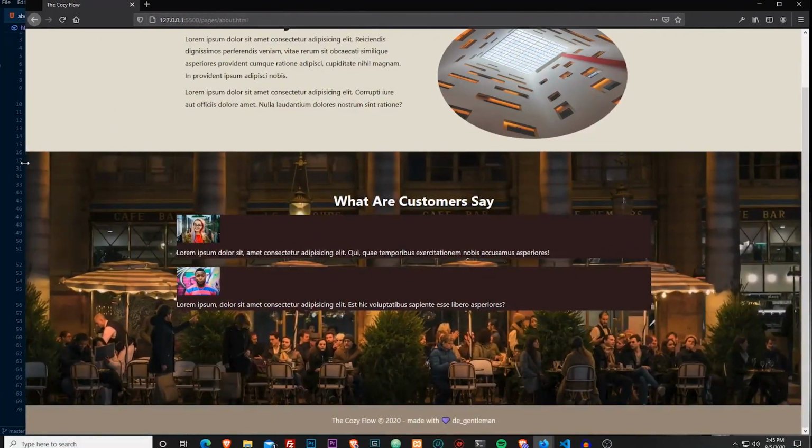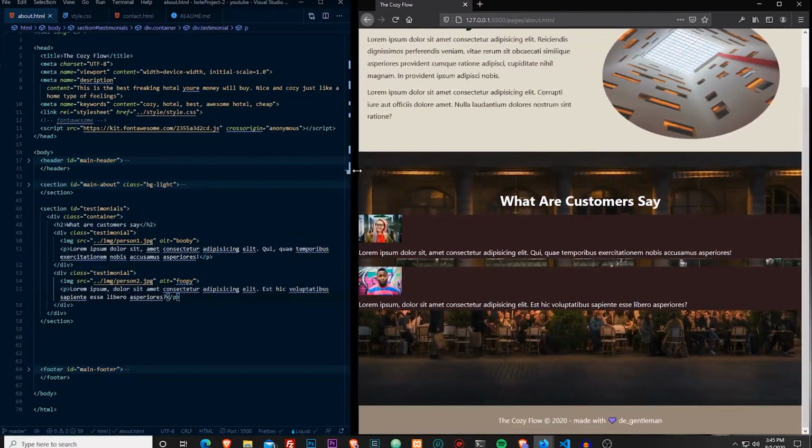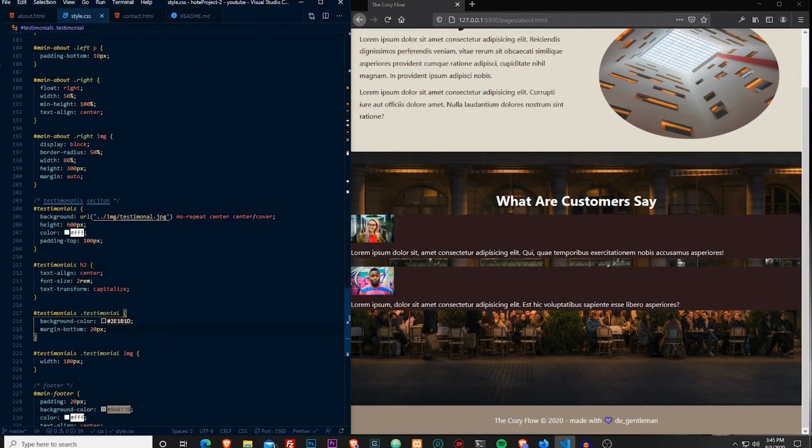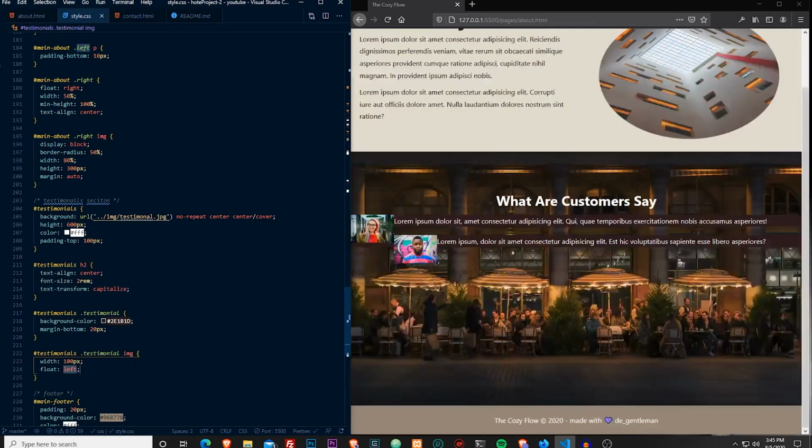Oh, good. I was about to say, because it looks like it's not in a container. And what we want to do is we want to float this image to the left. So float left. And it looks like, oh, that is not so good.